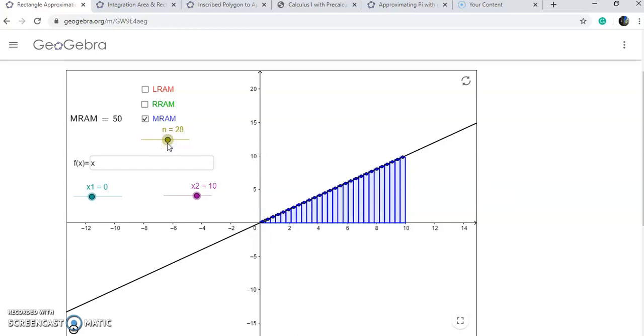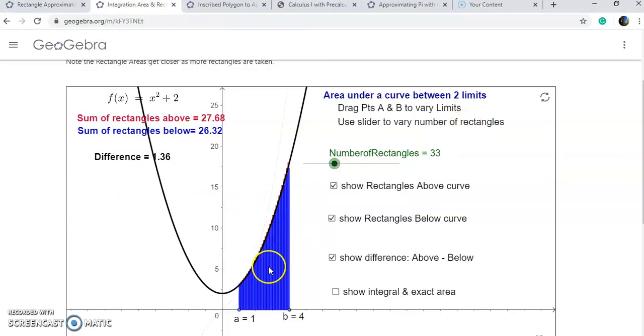Now with a linear function, it's kind of silly to do this because we have a formula. But what happens when we have a shape like this? Now we have x squared plus 2. This is the function that we have. This is the graph, a parabola. If we are looking for the area below the graph between 1 and 4, this is not a triangle. This is not a parallelogram or trapezoid. No. This is a different shape because this is not a linear function.